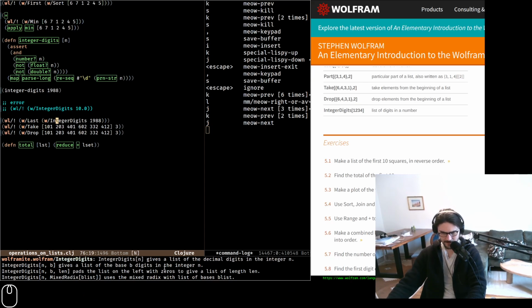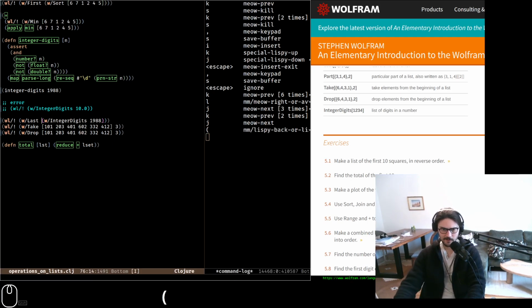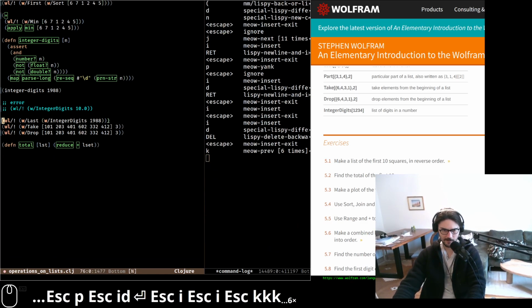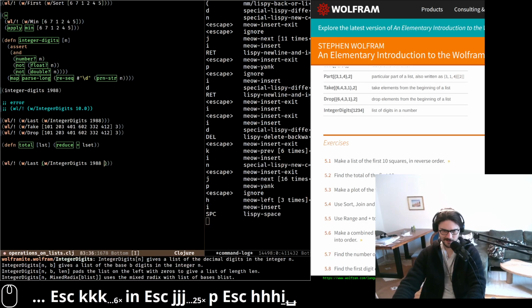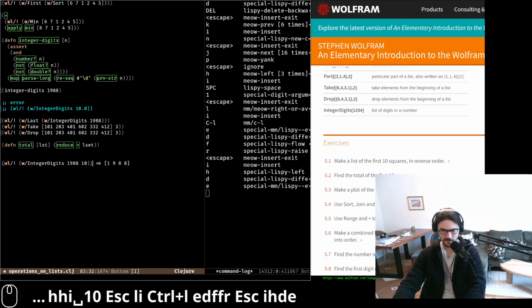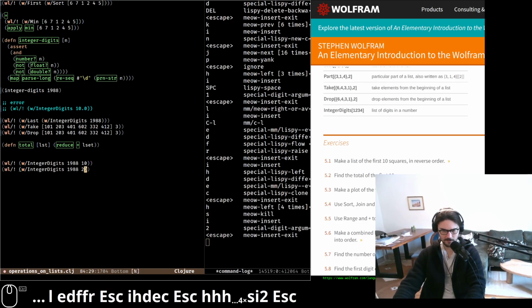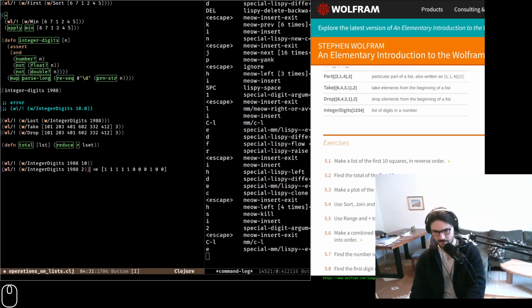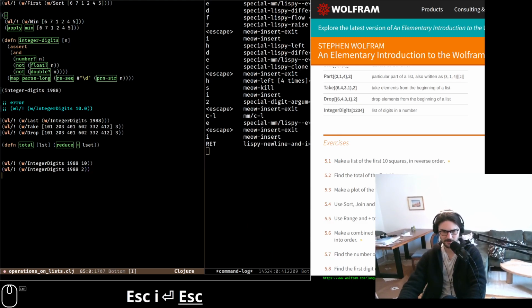B is the base here. So that is 10 by default, right? Yeah, and if this would be binary, okay, that actually is kind of cute, right? Give me a list of the binary representation of the digits. I think that's kind of funny.